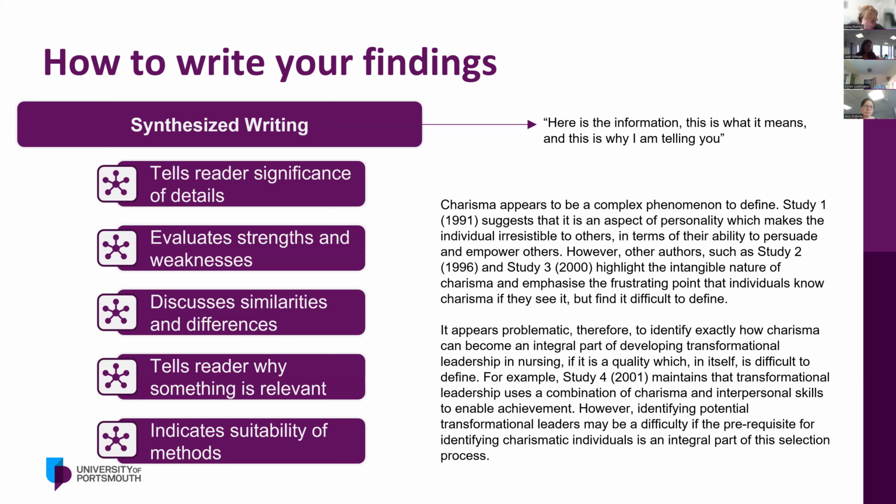So there's an example text taken from the internet here. You can see that, like in the previous text, the studies and the literature was discussed sort of one after the other, and here they're discussed much more as concepts. You might want to, when you're writing critically, focus more on things like when something was released and what was happening in the world at the time and how that might impact on how that study was undertaken or interpreted. When you're writing critically, you want the reader to be thinking, of course, that makes sense, rather than I don't really get this. You want them to be following your train of thought.